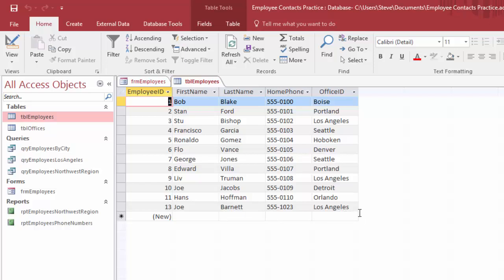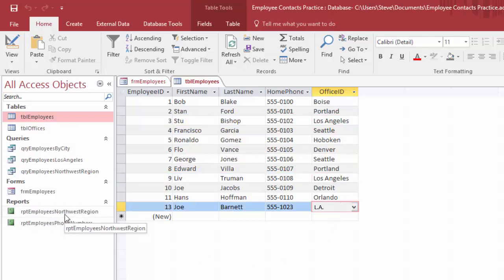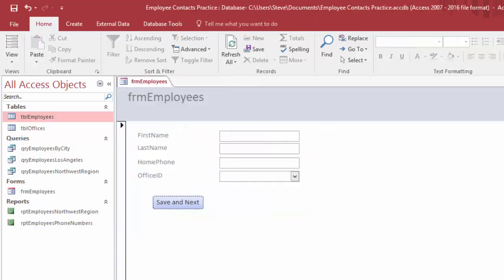But if we were allowed to enter in LA here, then you'll notice up here we have Los Angeles, here we have Los Angeles, and then if we had LA here, and we want to do a report showing all the employees living in Los Angeles, so we're specifically searching for the phrase Los Angeles, it would have missed Joe Barnett. And it would show our boss that we have 2 employees in Los Angeles rather than 3. And you can see, especially on a large scale, what a data disaster that could create in your place of business. So let me close out of that.